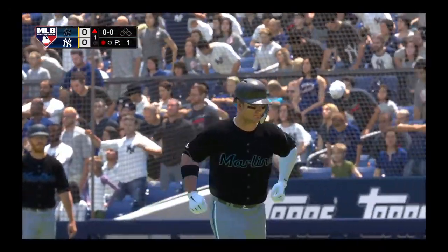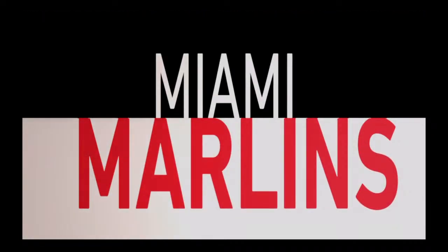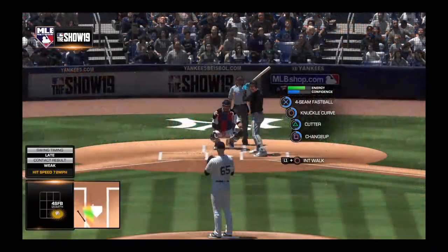And here's how the visiting Miami Marlins will line up in this one. Mark DeRosa, what's your take on him this afternoon on the road? Well, Matty, you walk into this yard today and it's nothing but a hitter's park. But that could work against you at times. You have to stay within yourself.